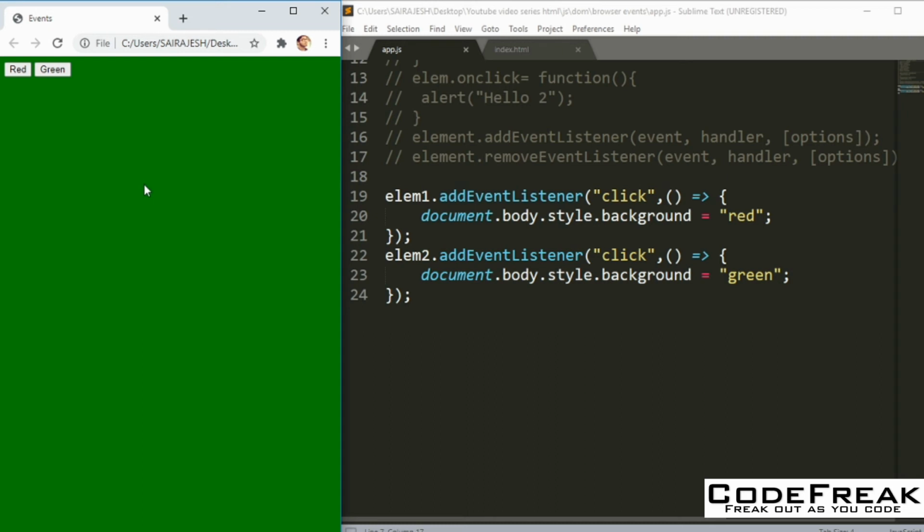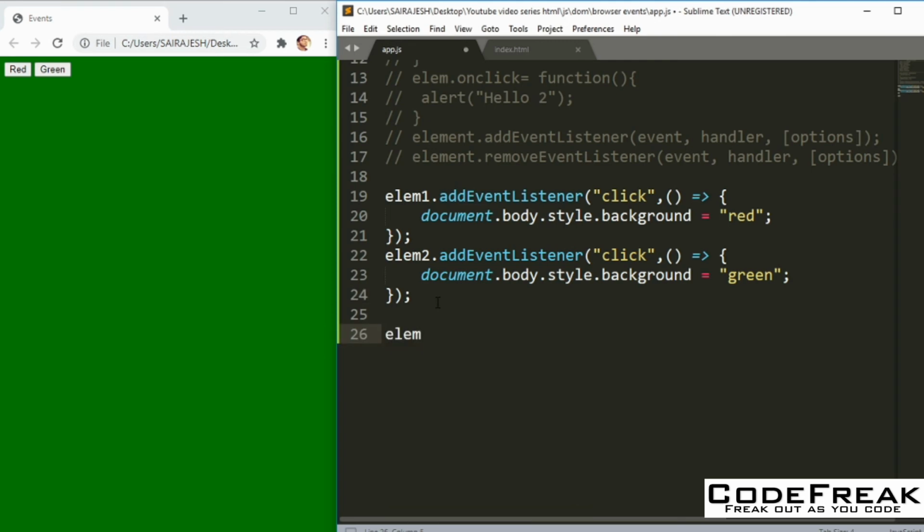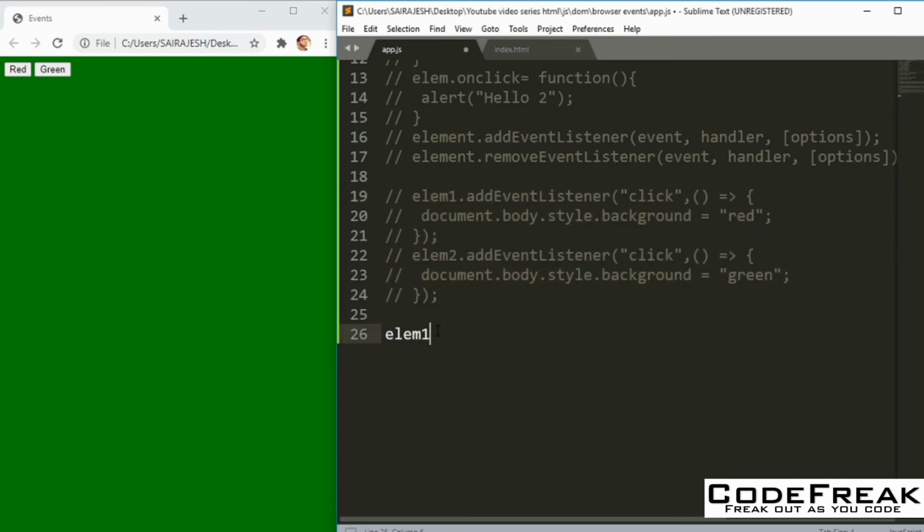You can do it this way. Let me do that here. We'll have element 1. I'll comment this out first, and element 1 dot onclick. We'll use onclick here, and equate it to a function which we make on our own.